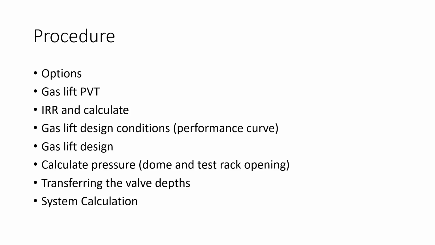And then we do the design. The outcome will be our performance curve, which is done through the gas lift design condition. In order to come up with the dome and test rack opening pressure, we need to do some calculation. After all these calculations have been done, we transfer all the valve depths, and then we do a system calculation. So these are the procedures that we will do through the Prosper gas lift design.